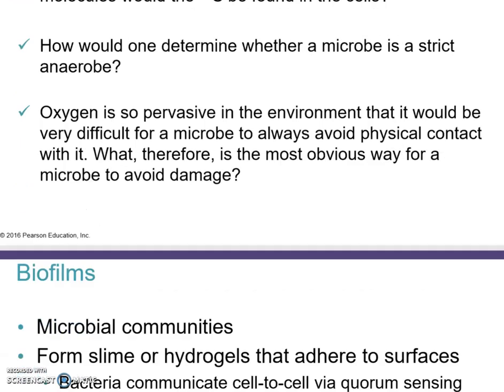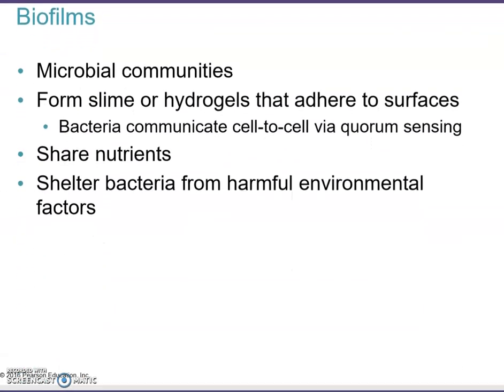Okay, so moving on, a little bit about biofilms right here. We talked about biofilms before because they're such a problem in hospitals a lot of times. So biofilms are microbial communities, and it's basically layers upon layers of microbes where the outer layers of the community shield the ones that are underneath from any kind of environmental damage, basically protecting the lower layers from chemicals, even heat and other things.